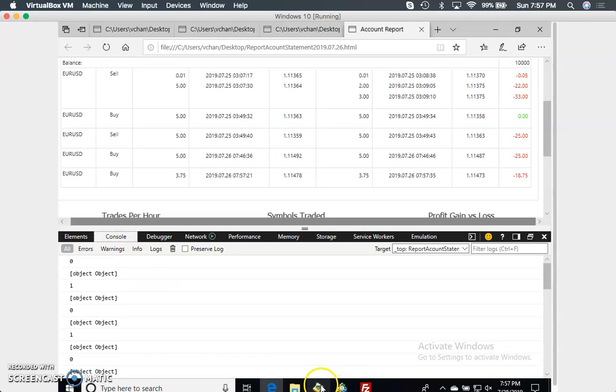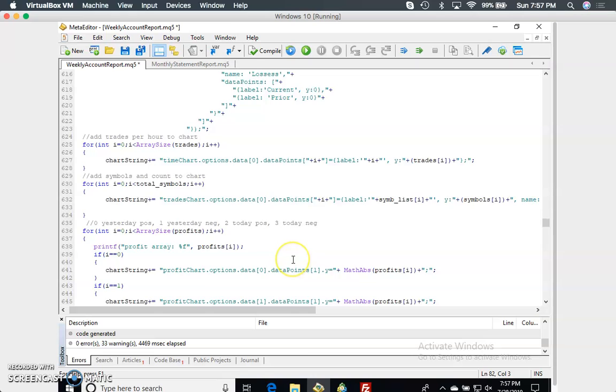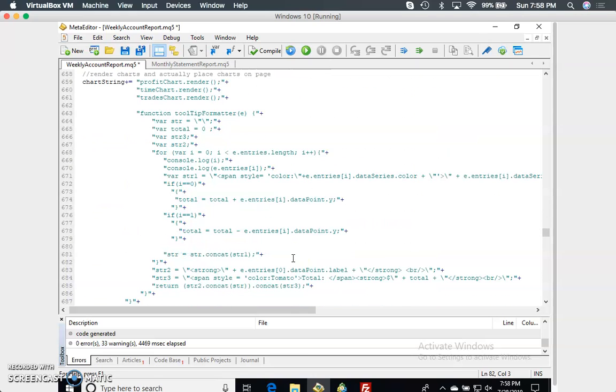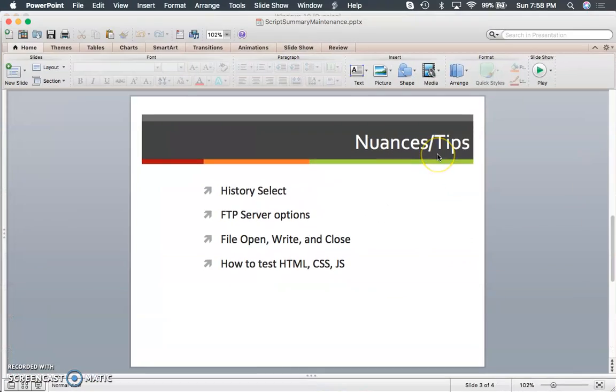You can do console prints such as this one along the way using the console log function. Right away. And that pretty much covers all the nuances and tips that I found to be very important.